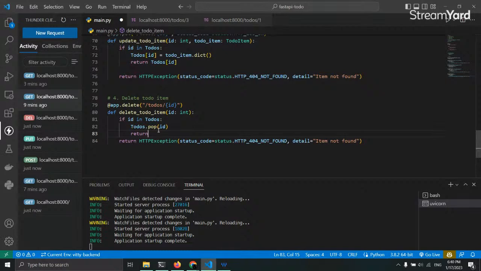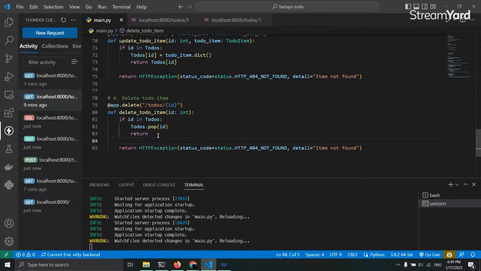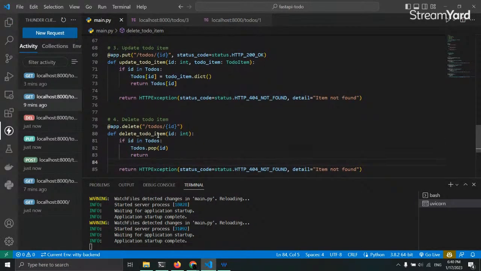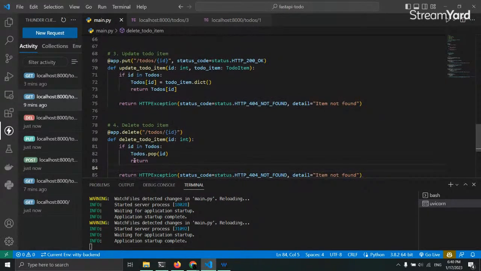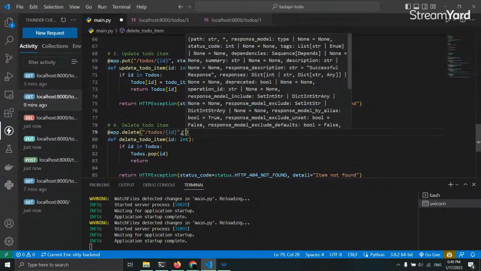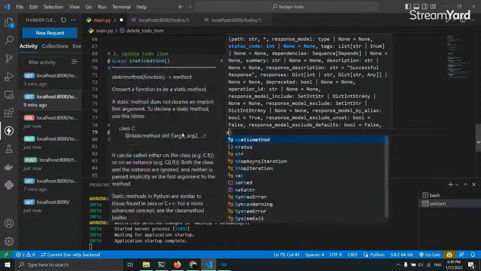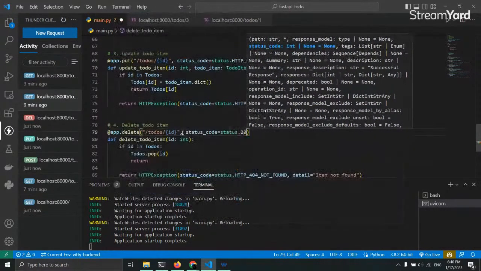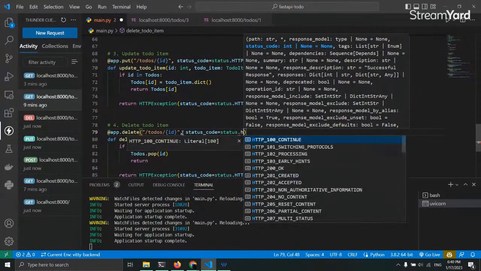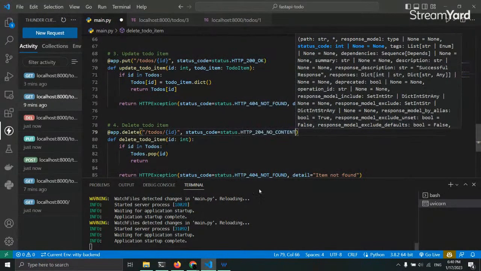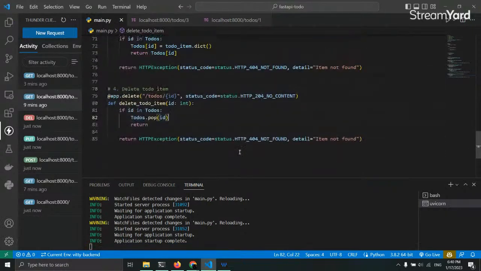Otherwise, we'll be getting a 404 not found. And a slight change on the delete method over here. Since we are not returning any content in the response, we'll be using a status code of 204, that says no content. So no content is returned.